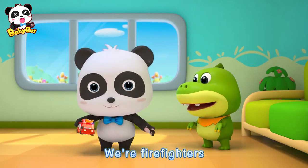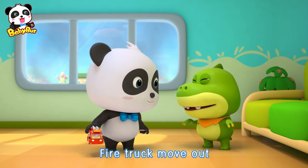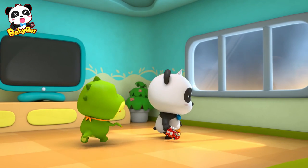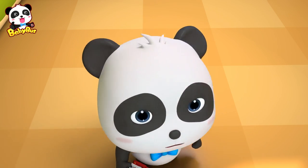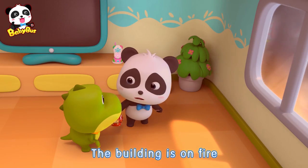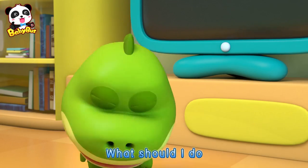We're firefighters. Let's put out a fire. Yeah, fire truck, move out. Ouch. What's this? It's a fire alarm. The building is on fire! Oh, it's a fire! What should I do?